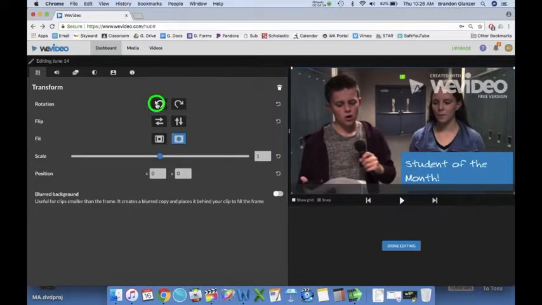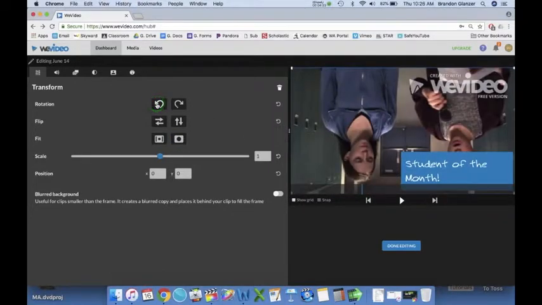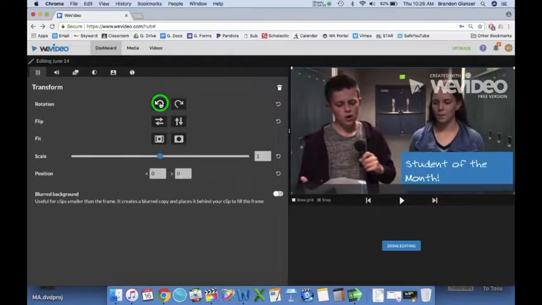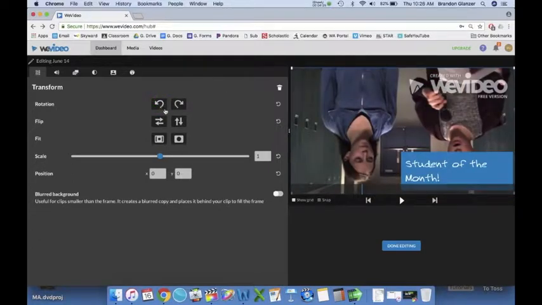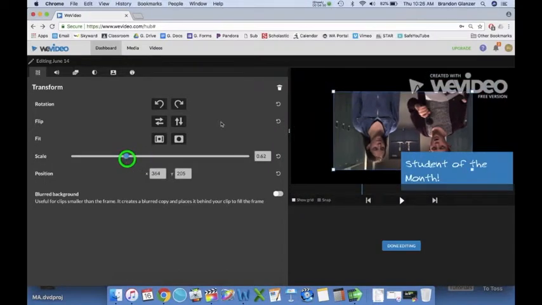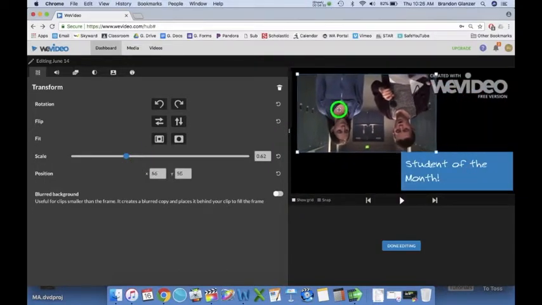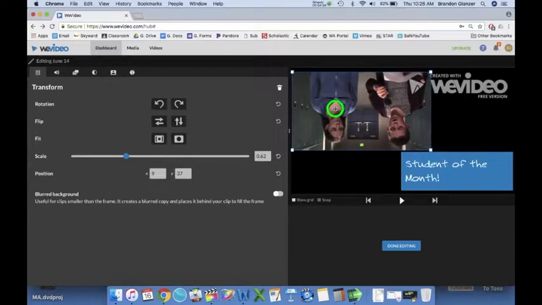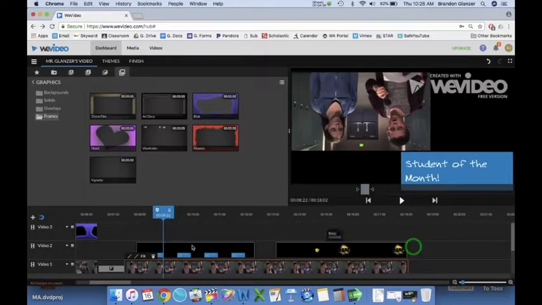So I just double clicked on one of the clips and you can rotate them. Spin it around, flip them around, sideways. Maybe you want them on their heads. Great, there they are. Or you can shrink them. Or maybe you want to do a couple clips, so you could put one on one there. Nice thing about shrinking is you can have 4 clips and you can stack them and you have 4 different corners and all 4 would be happening at the same time or more than that or less than that. Just 4 as an example.